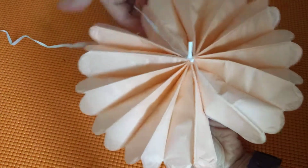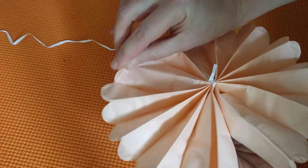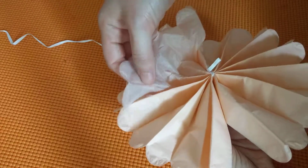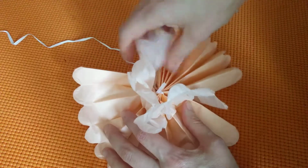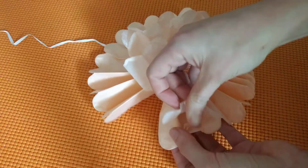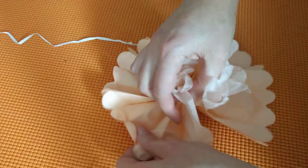What I like to do to keep track, first of all, I put the string up in between here because this is going to poof out on either side, so then it keeps the string above it. I start with the first piece. Now, the tissue paper is really thin, so you got to be careful because you will tear it sometimes, but it's okay because you don't really even notice it as long as you don't tear a giant chunk off. So I start with the first piece on one side and pull it up as far as it'll go, and complete it on the second side of this one side. Oops, see, I ripped it right there. And I ripped it again. But as long as you don't tear a chunk off, you're good to go.